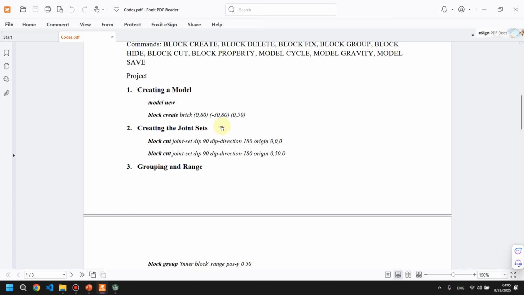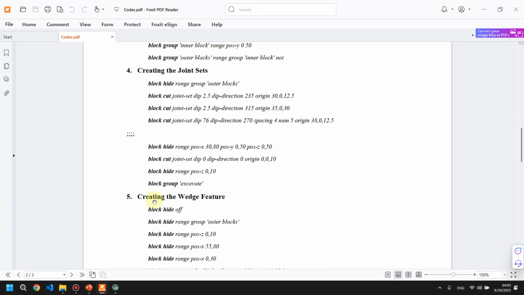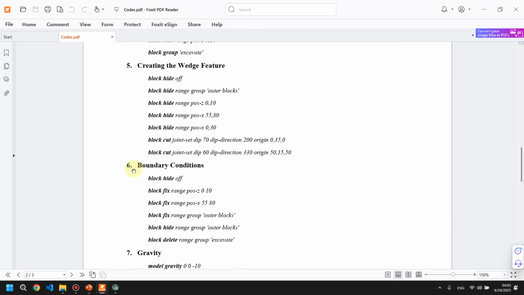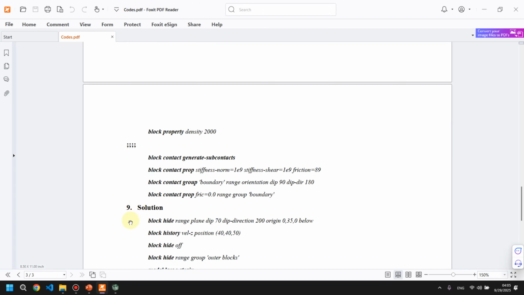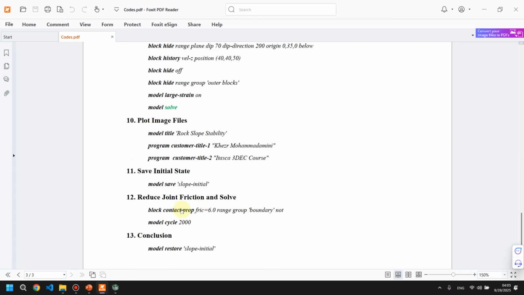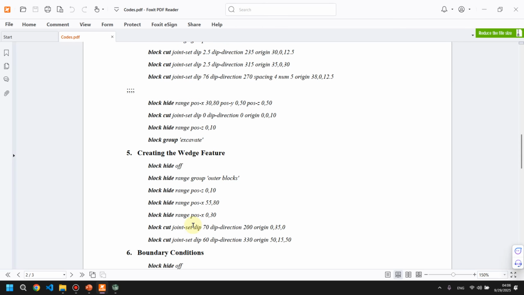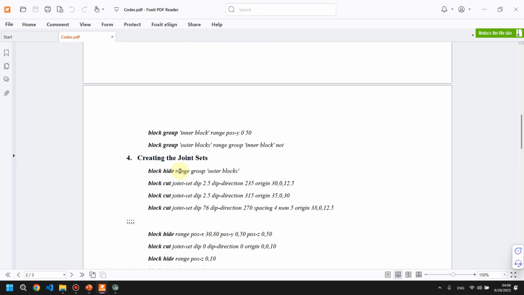The next, the second stage, grouping and arranging, and also here create the joint set, create the wedge features, and also boundary conditions, gravity, material properties, and also solutions, and then plot image file, save initial stage, and reduce joint friction, and solve for factor of safety, and also conclusion. That's the general approach and the stages for simulation.